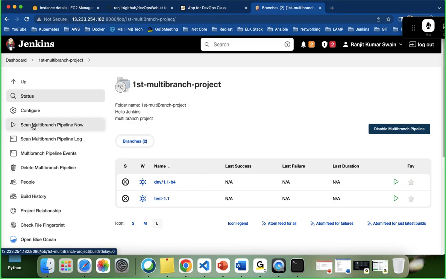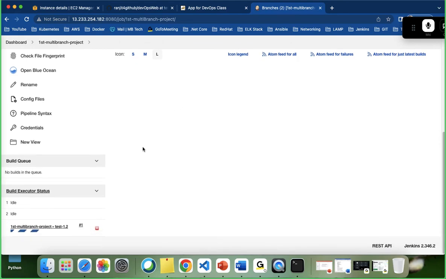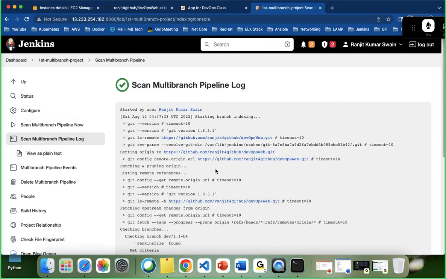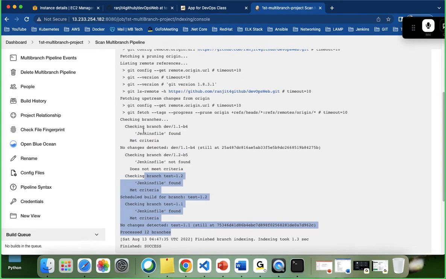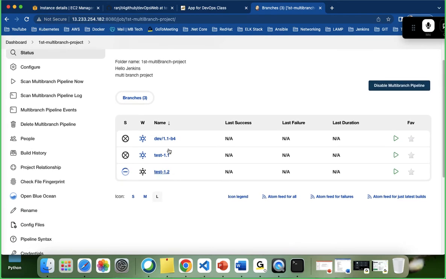Yeah, it is now scanning. Go to the scan logs. See, test 1.2 has also been found. If I go to the project, we'll see test 1.2 has now come.